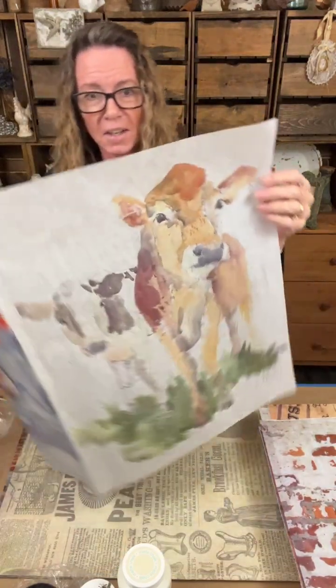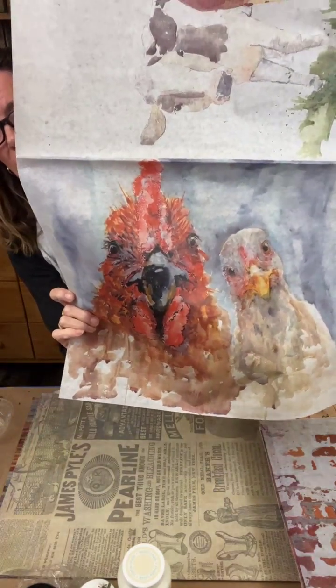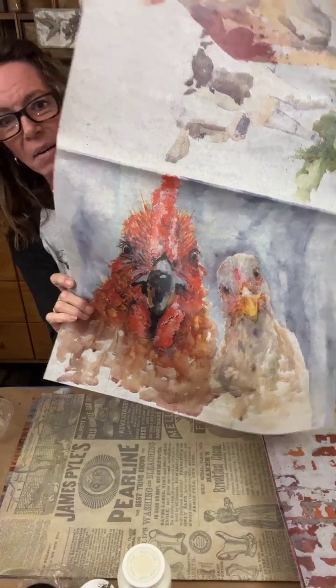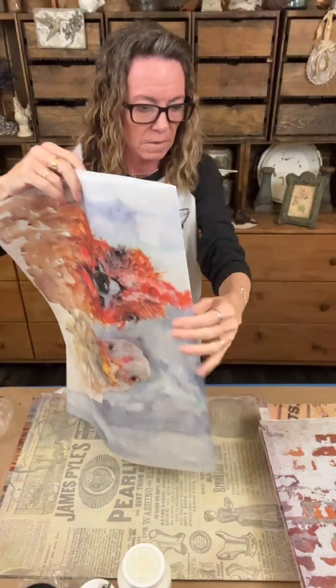These guys are back. Y'all, look at them straight. How can you not laugh when you see those? It's so funny. Oh my goodness. So those guys are back now. Farm Animals, I believe, is the name of them.